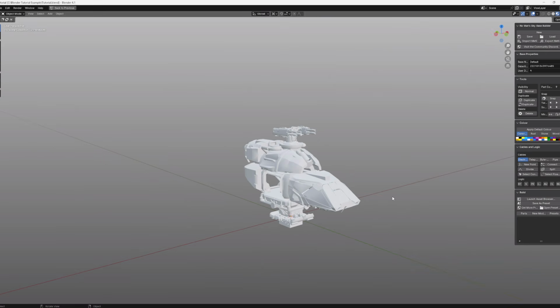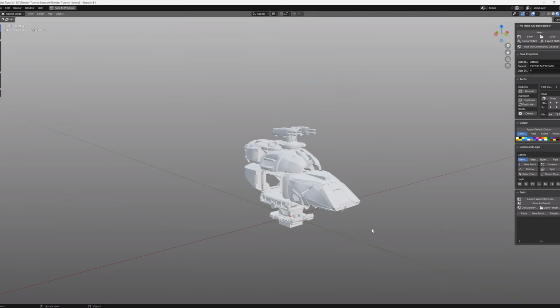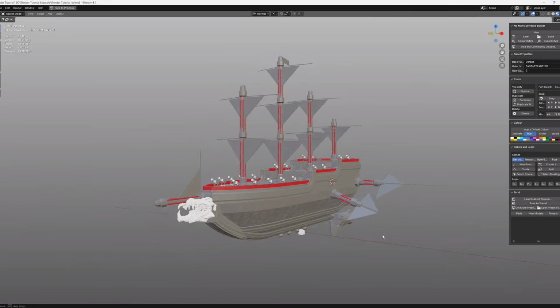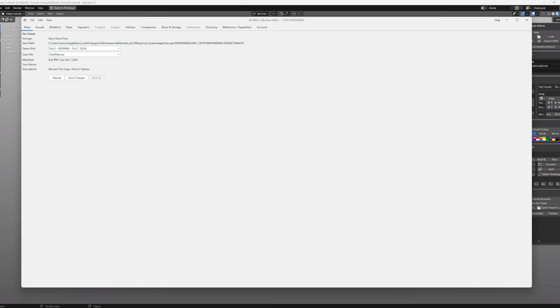So once you have that done, you've saved it. You're going to open up another Blender file, and now here I already have one that already has my base, but if you do not, just open up a fresh Blender file again, import No Man's Sky, but you are going to be importing that time the JSON code from whatever base you had.